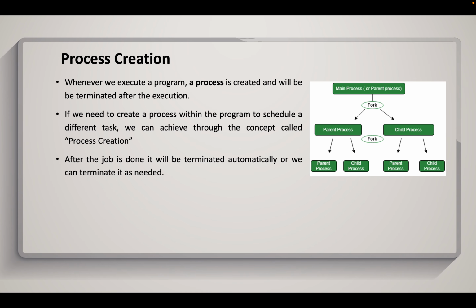Now we'll discuss process creation. What is process creation? A process will be created by the fork system call. So when the process is created, there will be 2 processes. The fork system call duplicates a parent process, and the newly created process will be called the child process. So in memory there will be 2 processes. The memory space for the parent process is independent of the child process. So fork is creating a process.